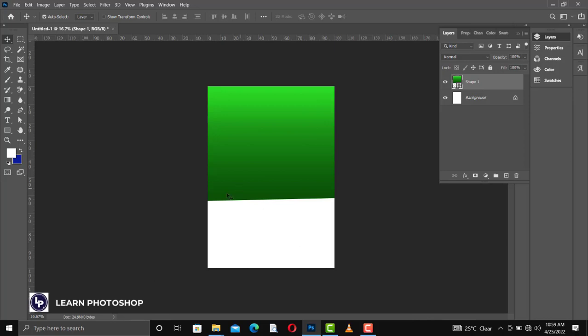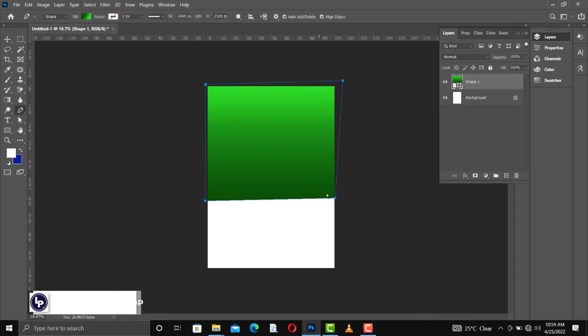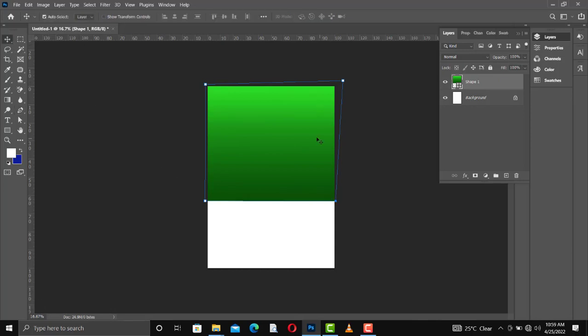As you can see, it's not well arranged. So I'll go for the pen tool again and grab this point, okay? Then make sure it's straight. So we have something like this. Nice. Now what you are going to do is grab your grid tool and then position it here, okay? And then let's bring it down small.